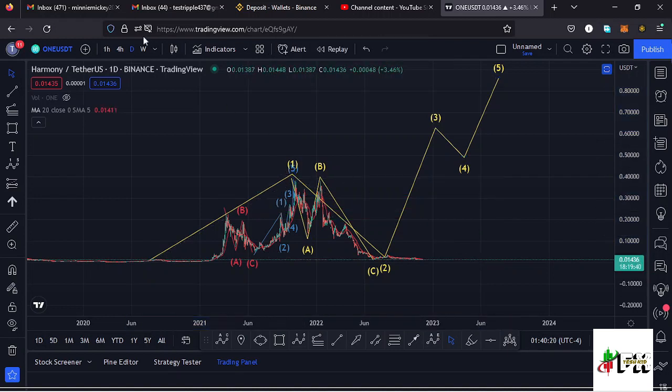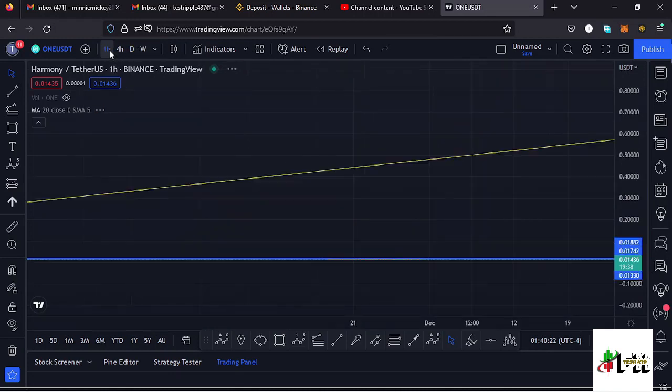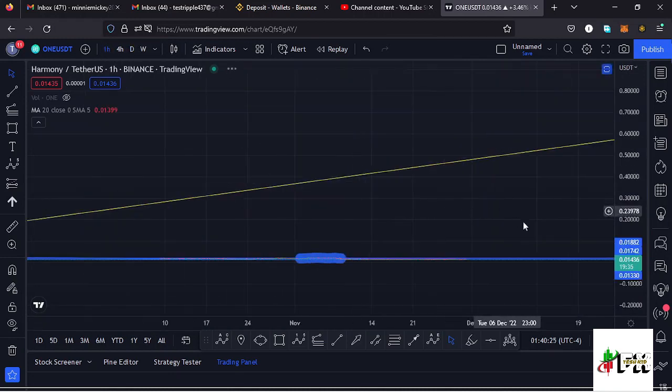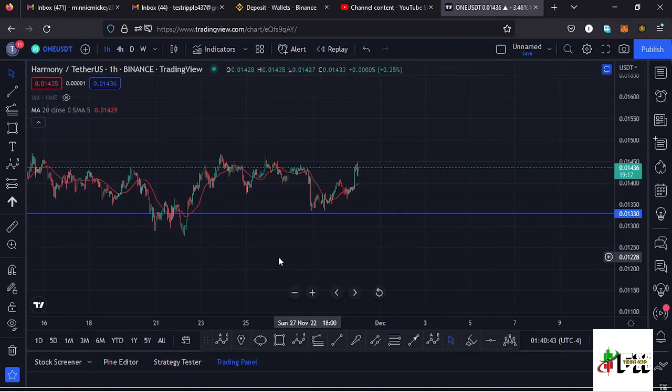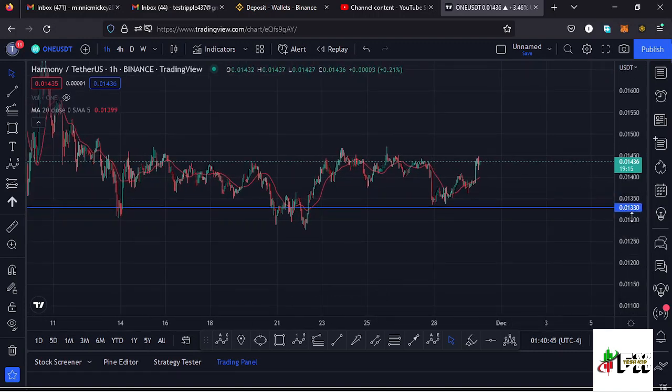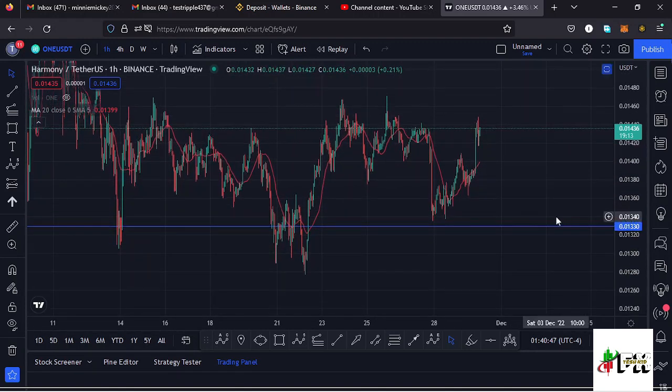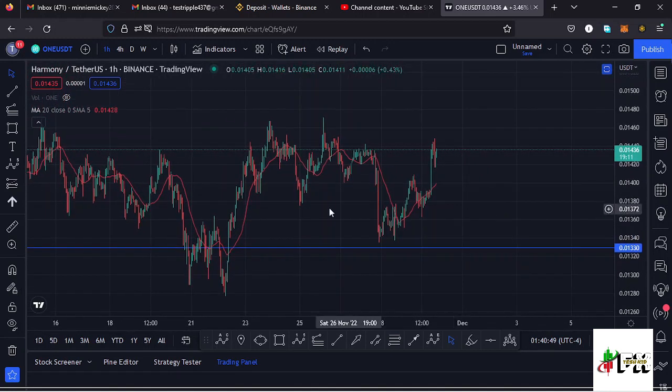And jumping to the 1 hour chart so that I can give you the short-term scenarios that can play out here on the HARMONYONE chart. Here on the 1 hour chart, you can see this is where we made our low at around the $0.012 mark, and after seeing that low, we have been seeing a very nice bounce to the upper side in a movement that might be the start of that wave 3 that I'm expecting on the long-term scenario.